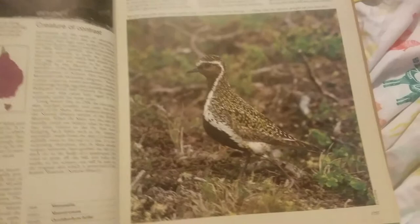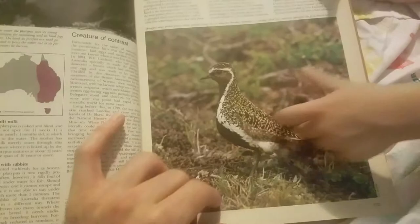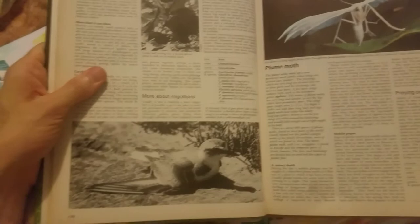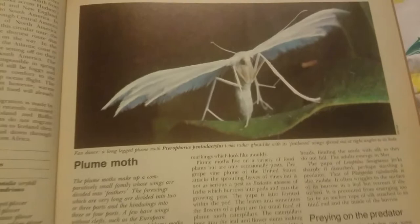This here is a plover. Plover. Oh, those are the cutest birds. That's a cute bird. Oh, here's a whole bunch of plovers. Whoa, a massive flock of them. There's more about the plovers and their migration. And here we have the plume moth. Have you ever seen a plume moth? No. But they're so amazing!